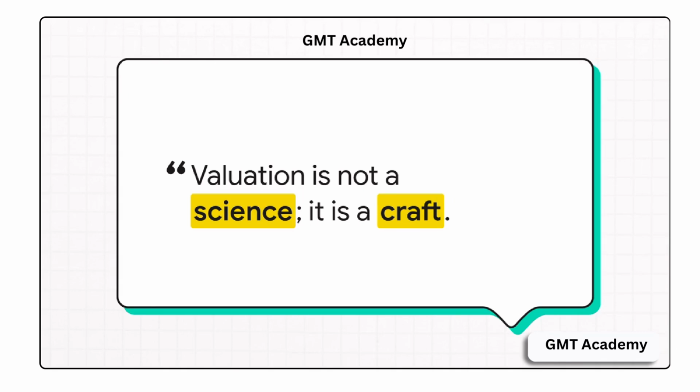And all of this brings us to a really crucial final point, and it's captured perfectly in this quote from the valuation guru Aswath Damodaran. All these models and formulas we've talked about, they're just tools. Knowing how to build them is step one. The real skill, the craft, is knowing which tool to use, how to interpret the results, and how to tell the story behind the numbers.